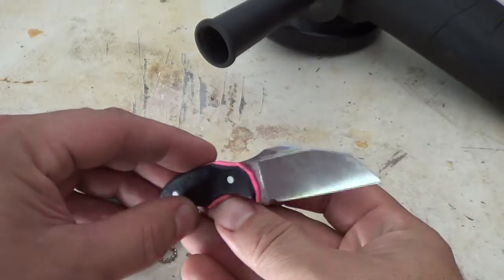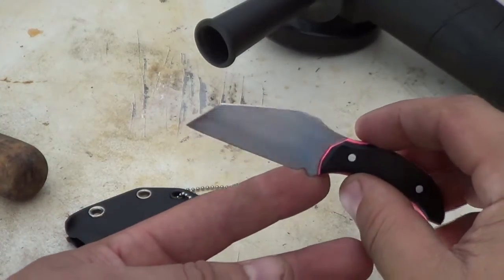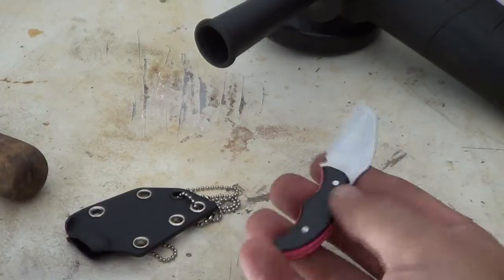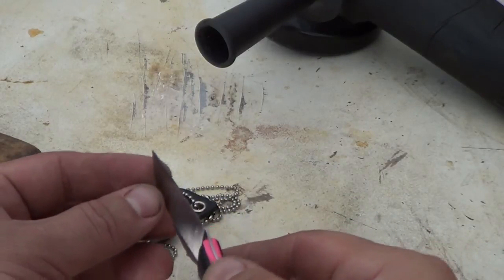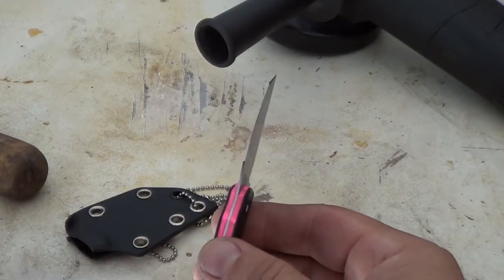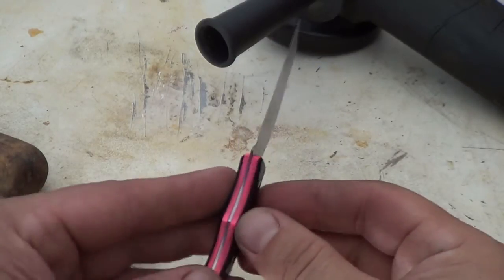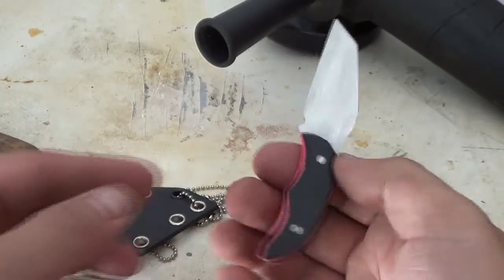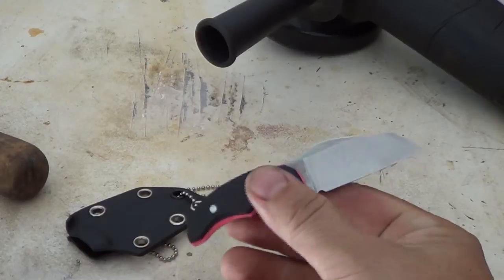This is actually a chisel grind, nothing in the back, nice and plain. She's super light — feels like nothing, pretty wild. Not for everyone, but I'm sure the girls are going to like this one. Got that rustic pink look. I can never get this pink shiny — it always leaves debris inside the pores. Fits very nicely, very comfortable, feels good, super sharp.